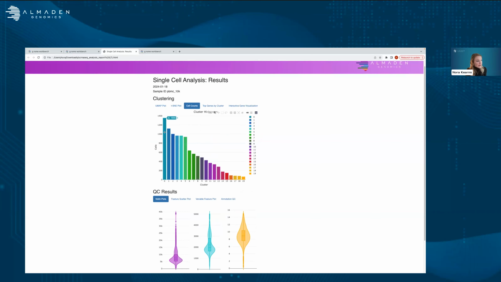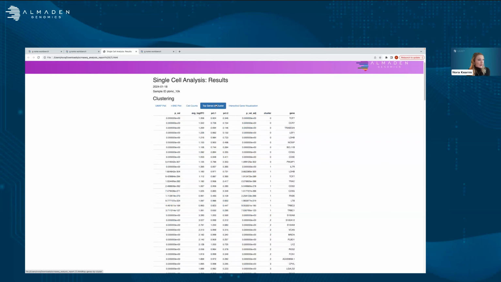We also show you cell counts, so the number of cells observed in each cluster. And this can be interesting if you're comparing 2 different groups. Do I see way more monocytes in one sample than I see in another? As well as the top genes expressed from each cluster. Here we're just seeing the top 10, but you can change it to observe the top 100 or top 50, however you want to do that.